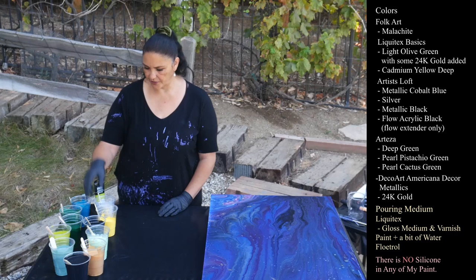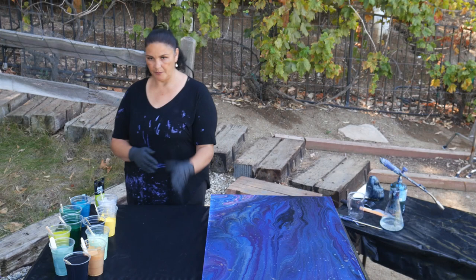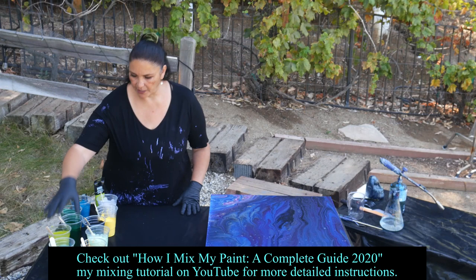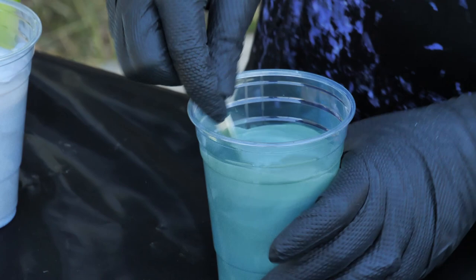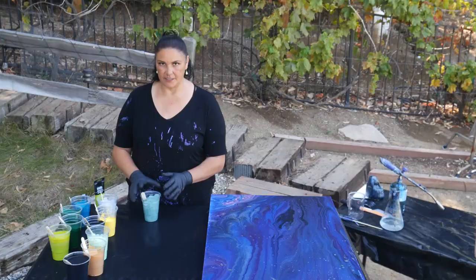Okay, so you'll notice my cups are not all super full because some of these are leftovers, and the ones that I mixed up today, I have thin Floetrol. So as you saw in my how I mix my paint for 2020 video, if your Floetrol is thin, add it slowly and incrementally, a little bit at a time, until you get the consistency you want. In this case, I usually like to have paint up to this line, but the Floetrol was a little thinner, and if I had added more than this, my paint would have been too thin for what I wanted to do. So instead of a full cup, I have a little bit less, but that's okay because it's still the consistency that I want.